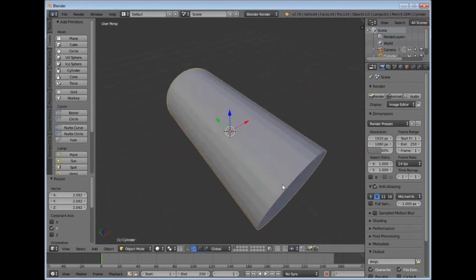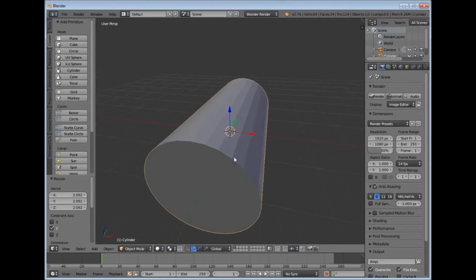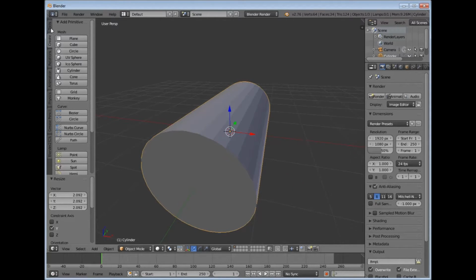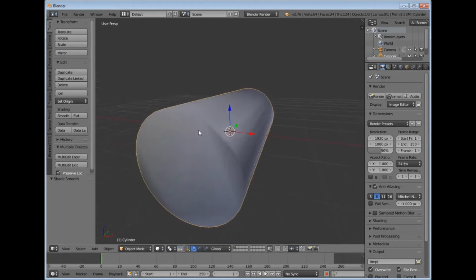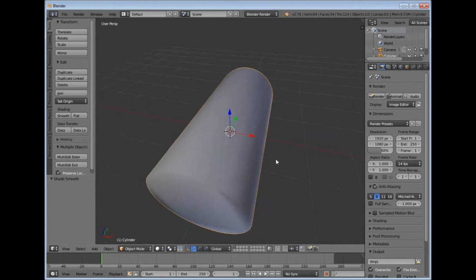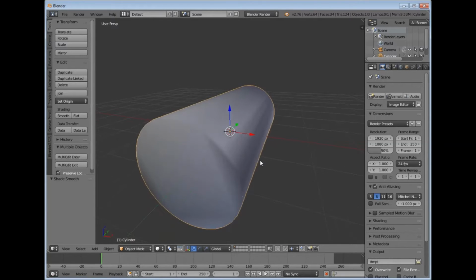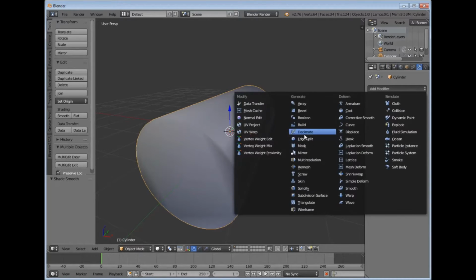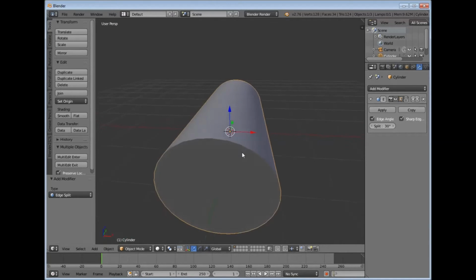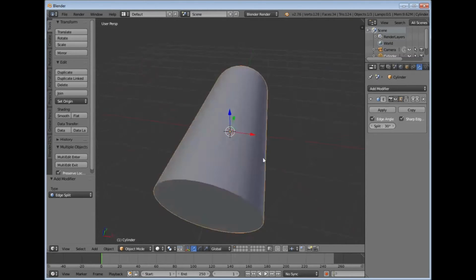Okay, so you see, usually when you start with an object like that, you have the flat faces, you can see all the edges. The way you usually fix that is you go to smooth groups, hit smooth shading. When you see these little dark spots here, that's what makes it look warped, like you've seen in Giants Editor. That's what was giving it that weird look to the chrome. So the way to fix this is to go here to this little wrench, click on it, click Edge Split Modifier right here. And you see now you can see the edge on both sides, and then the faces went flat, smooth, it's nice and equal.